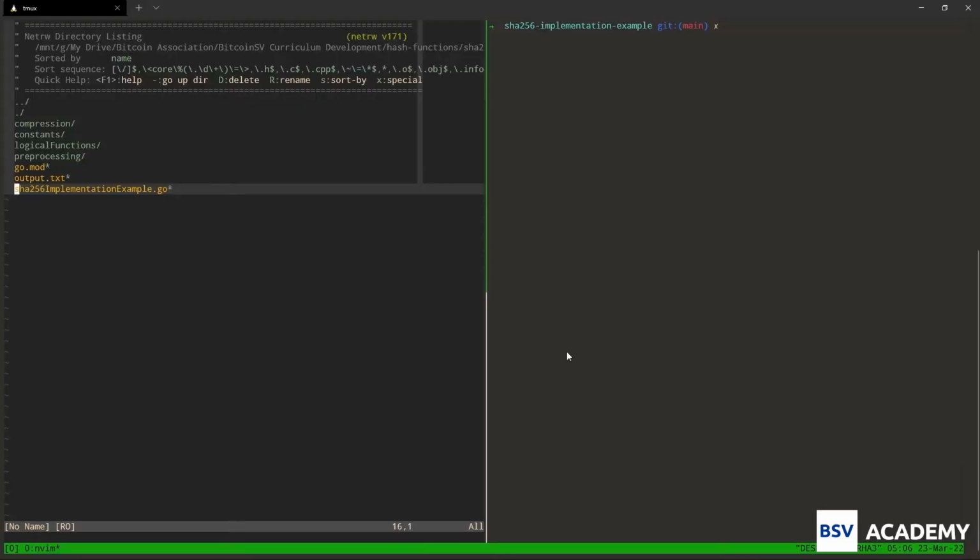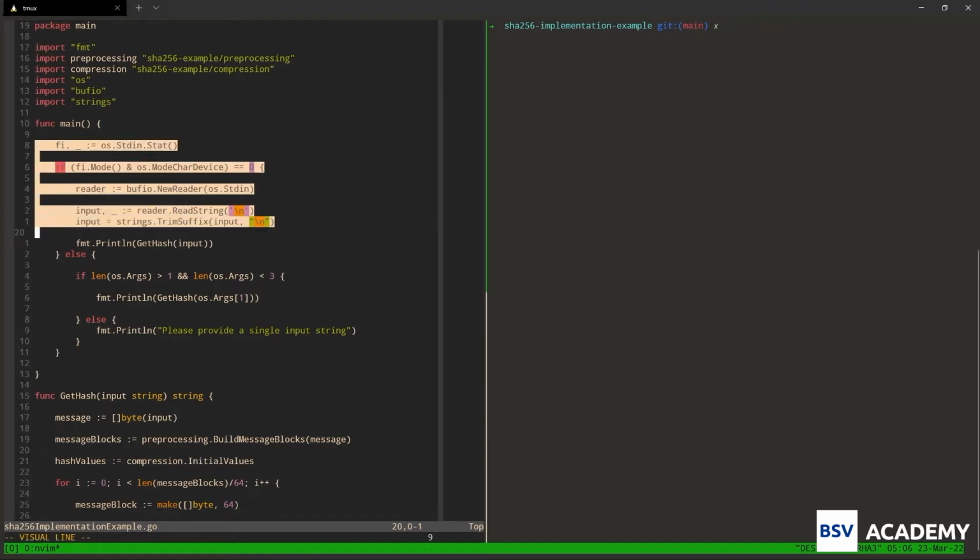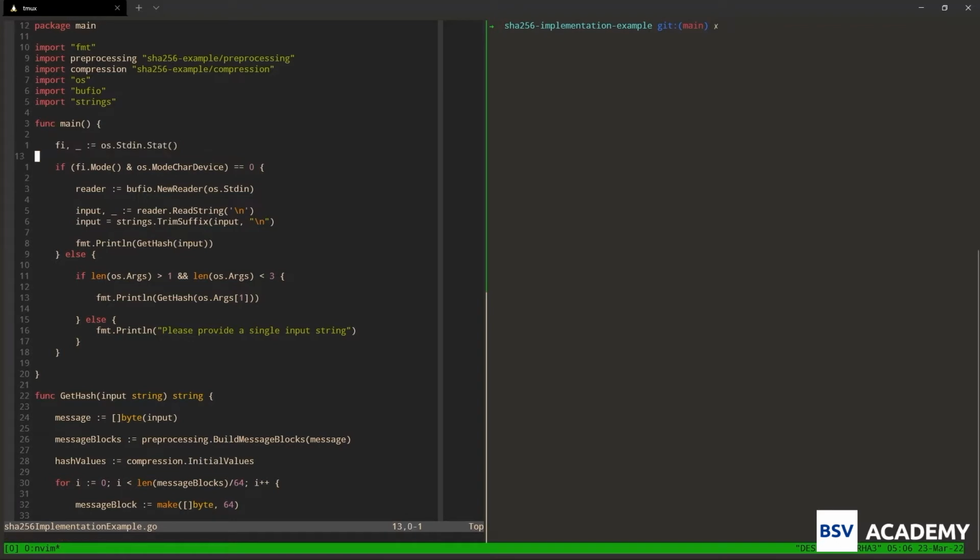So opening up my terminal here, the way I'm going to do this is I've just split the pane in tmux, so 2 panes. I'll run a couple of test functions just to show you what the output looks like, and then on the left hand side I'll go through the code. Jumping into the main file, we have our main function, and in it I've added a couple different options to input strings to this program. It is a command line program, but there are a couple different ways you can pass it input.